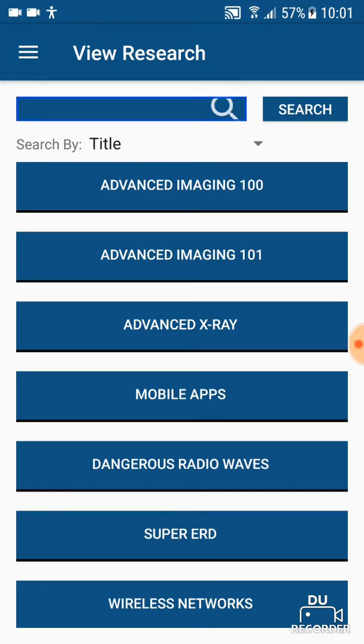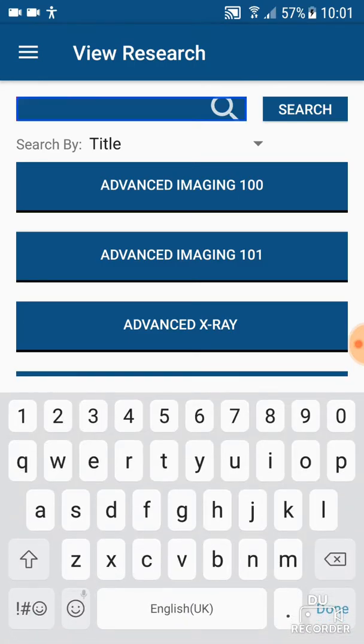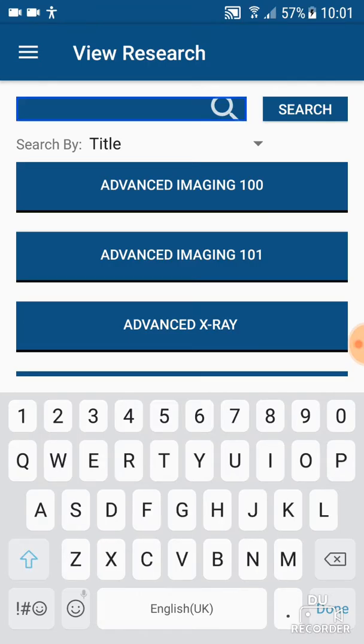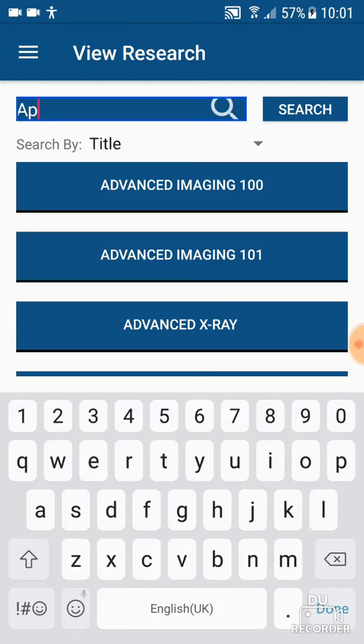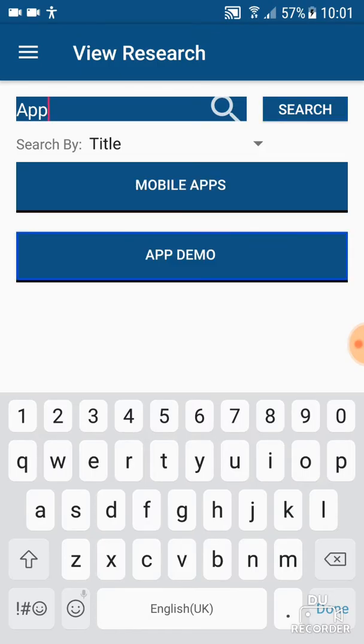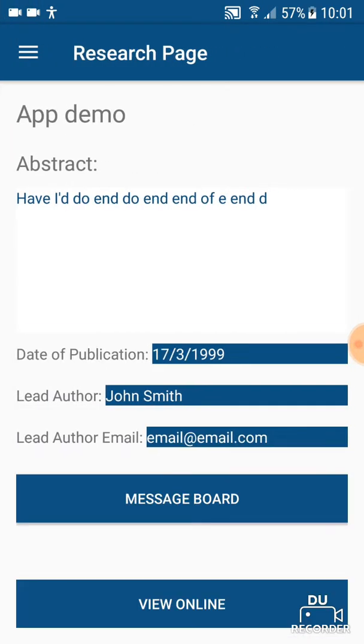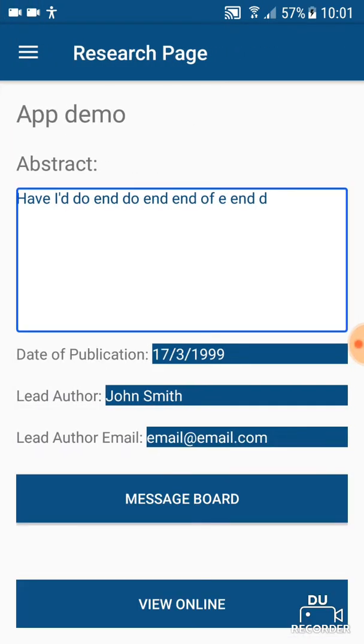So if I click in the top edit box, search research for full stop, double tap to edit. A little bit overkill, but that's Google. Keyboard displayed. So if I go ahead and type in, shift is off. Capital A, P, P. Search button. There you go, see we started to get some decent feedback there. So if I click on App demo button. There you go. It's clearly feeding back some information from the research page.